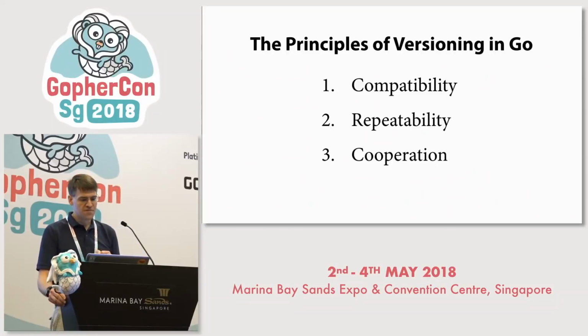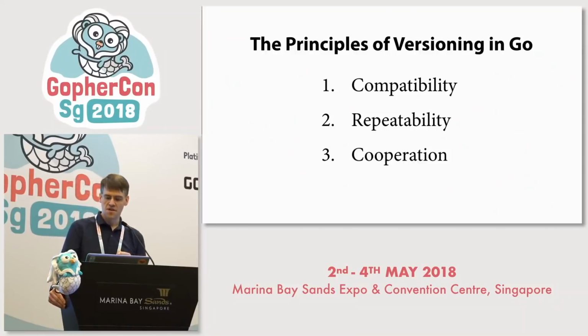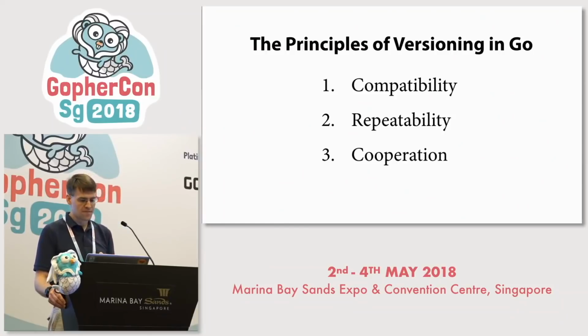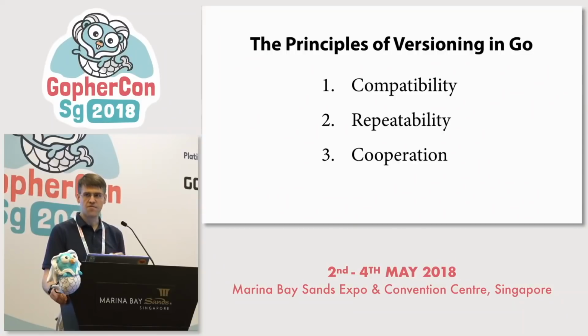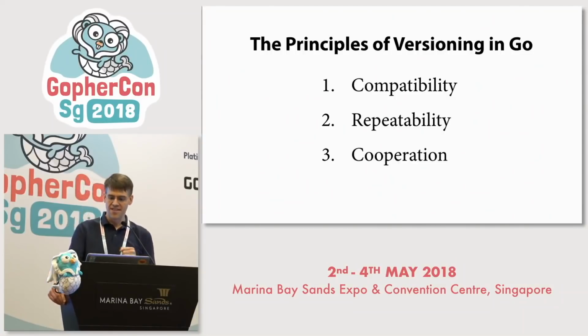So for more information about our approach to versioning, you can search the web for Go package versioning proposal. You'll find the official Go blog post, as well as more detailed posts on my own blog. And today, the plan is that Vigo-like functionality will be included as a kind of preview in the Go command in Go 1.11, with official support locked down in Go 1.12. The blog posts have detail about how to download and try Vigo today, even before Go 1.11, so please do that. Download it, try it, and let us know what works for you and what doesn't. Thank you very much.